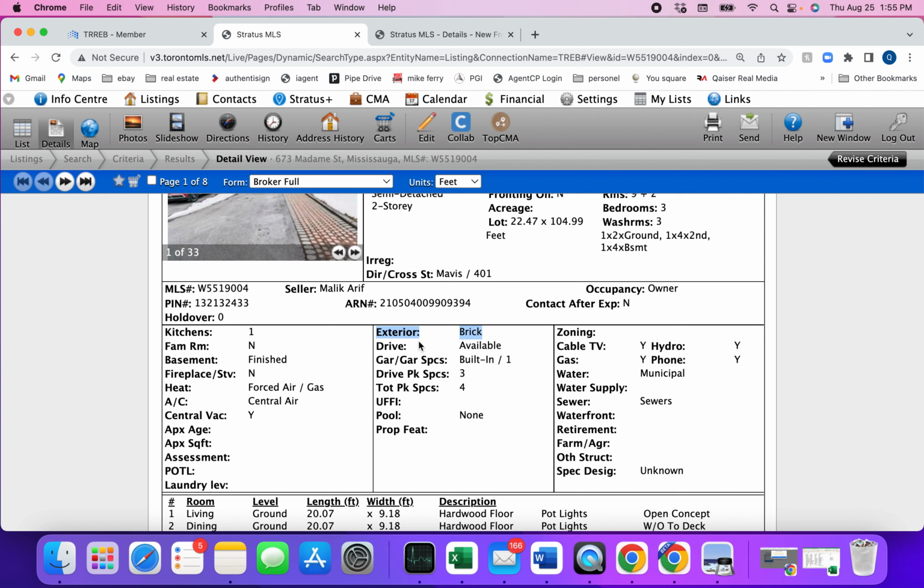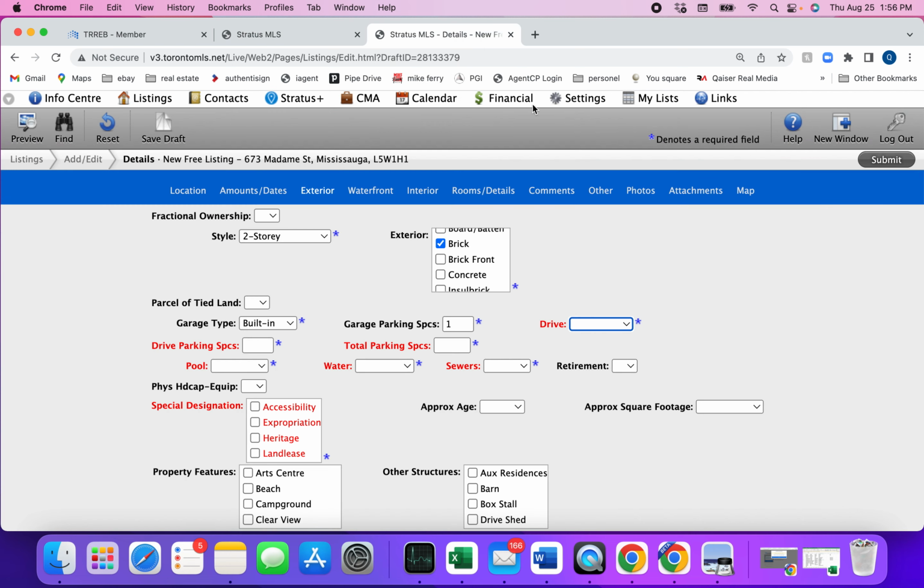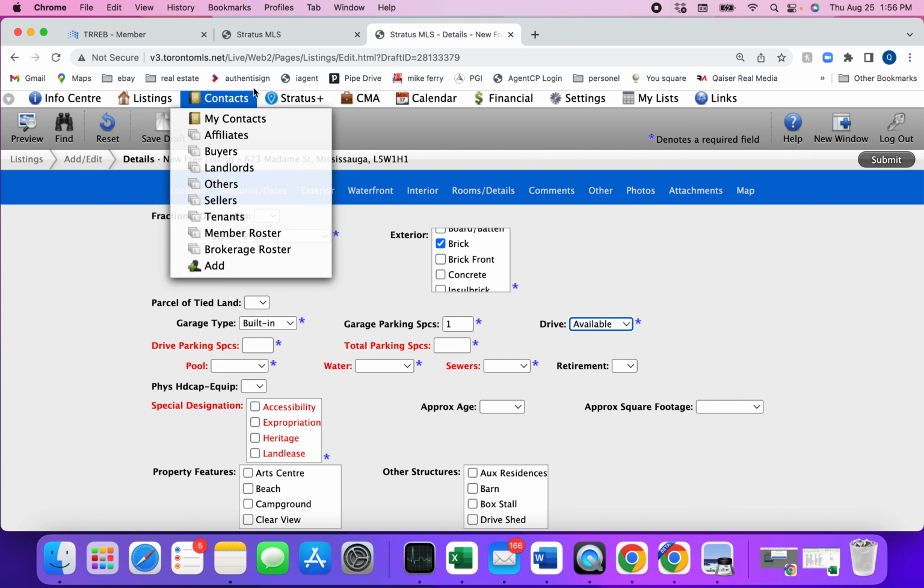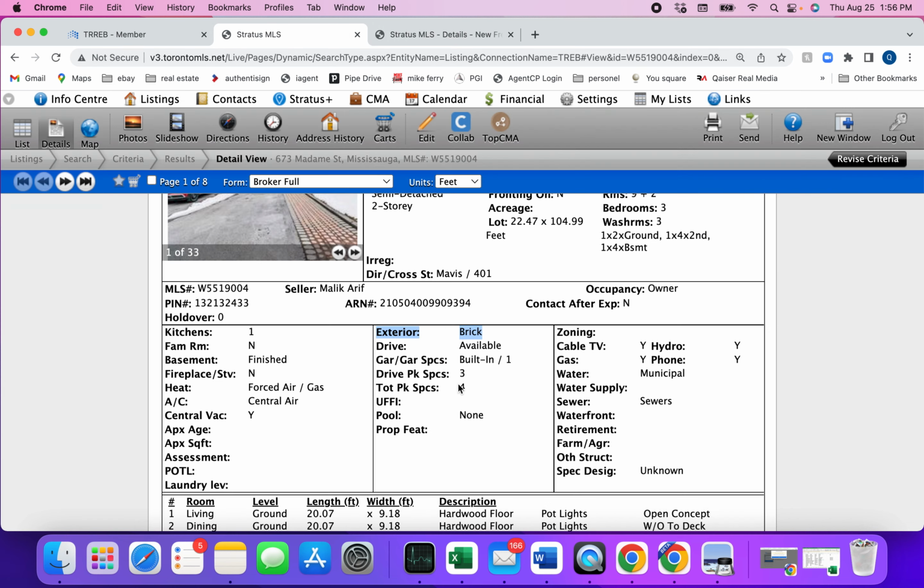It means is the driveway shared, or is it private, or is there a driveway or not? In most cases it is. So we can put available, we can put private. If it's shared we can put share, but right now it's available. And drive parking spaces, if you go back, we can see it is 3.